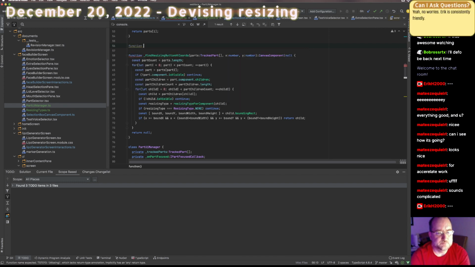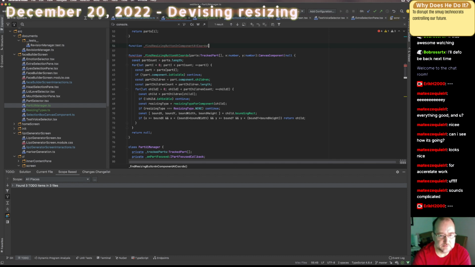Find resizing button in component at Quartz.